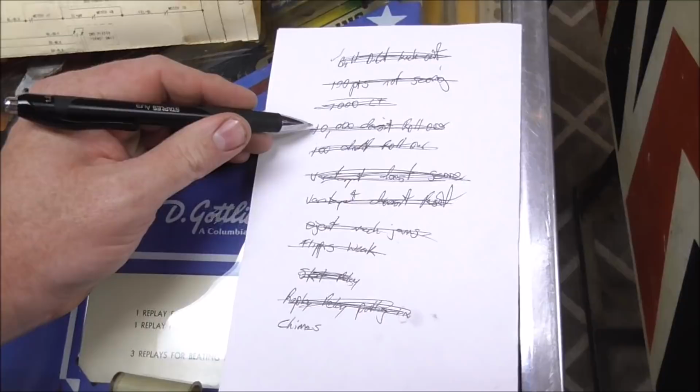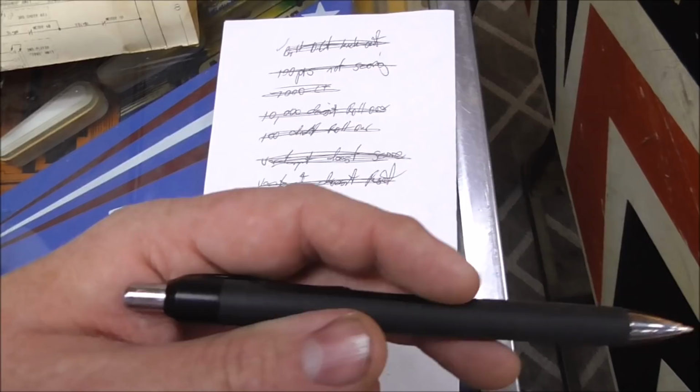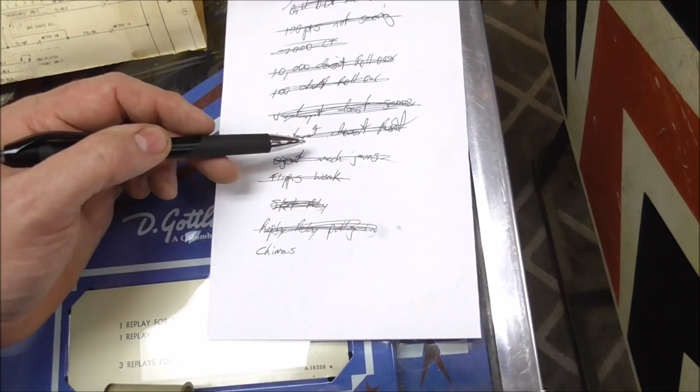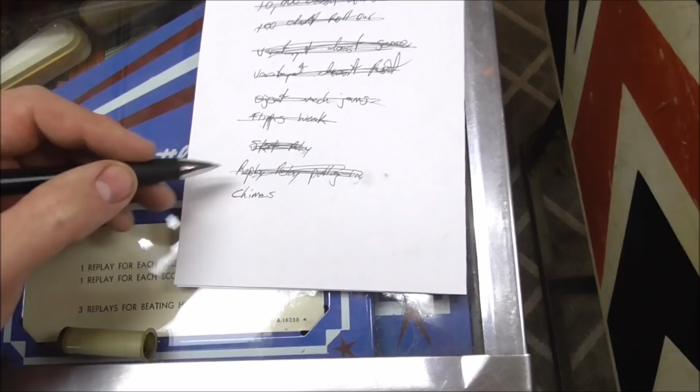The 100 not rolling over, we fixed whenever we fixed the 100 thing coming in. The very target doesn't score, so I showed you that, right? So the very target, whenever it went in, the rivets weren't lined up right, so that fixed that. We'll test all this here in a minute. The very target doesn't reset, same thing, we messed with that. The eject mech jams, same thing, it was the plunger. The flippers are weak. So I showed you why the flippers are weak. And then this was start relay stuff. I need to mess with the chimes, so we're gonna do that too.